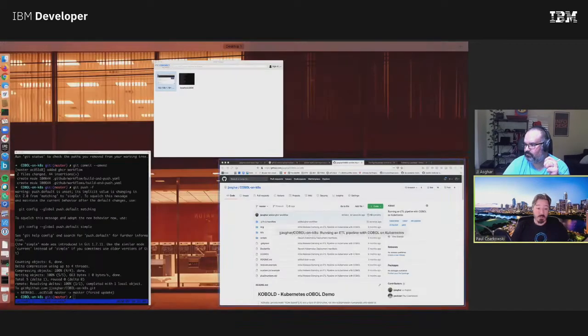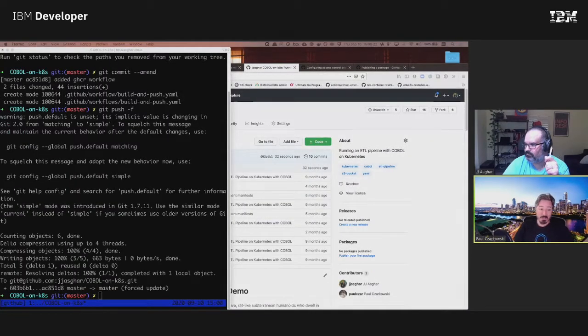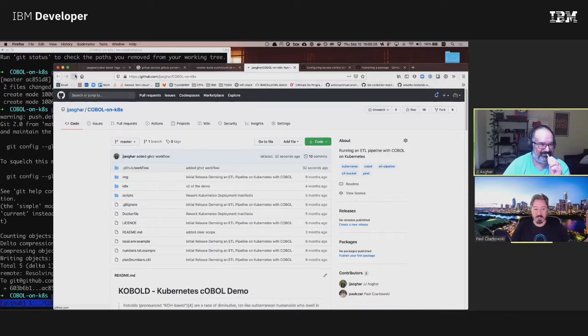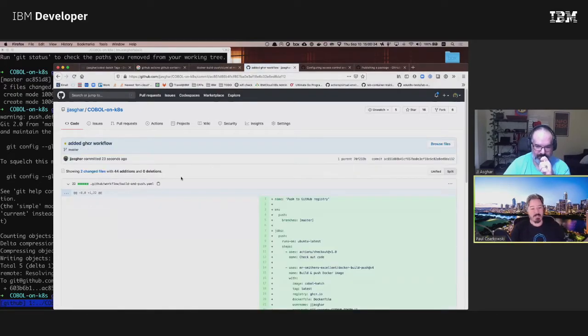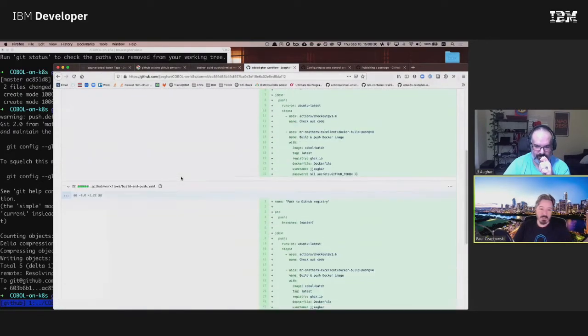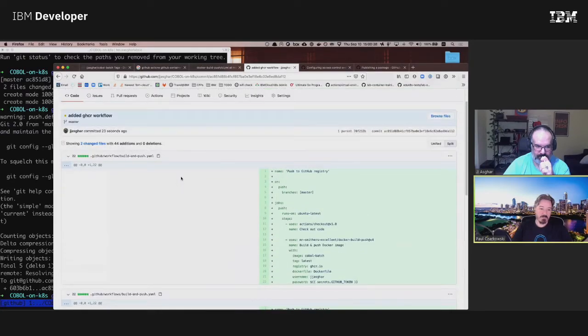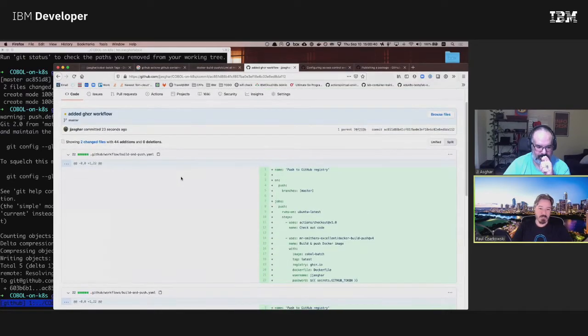I love your YOLO approach to life and just doing a git push -f and not specifying the origin or the branch. So where roll. There we go. There's a little orange thing. Now you got to click on the orange thing, not the ref. You got to click on the little orange dot.